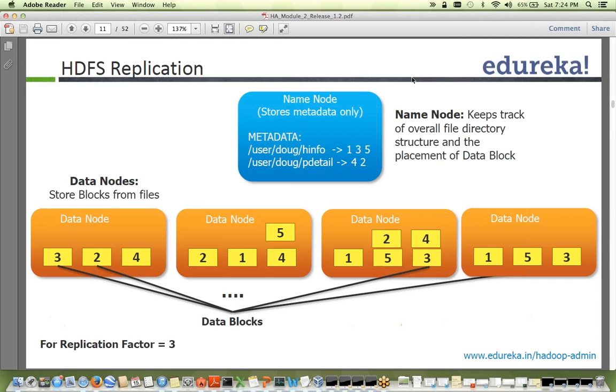You can make it 1, 2, 3, 4, 5, 6 based on what you think is a good configuration for your cluster. But most companies leave it at 3 because 3 is a good factor. Beyond 3, you are going to make 4 copies of the data, and then your cluster capacity decreases because you are saving more data for just the same file. That's why the replication factor is usually kept at 3 in most production systems. You can make it 1 or 2 or 4 also, based on the space that you have in your cluster.